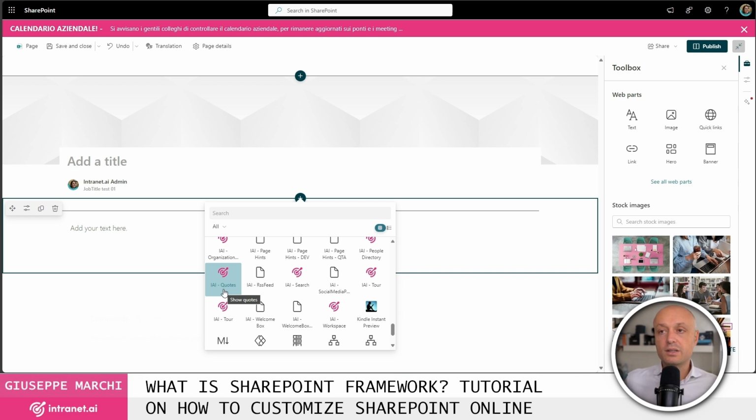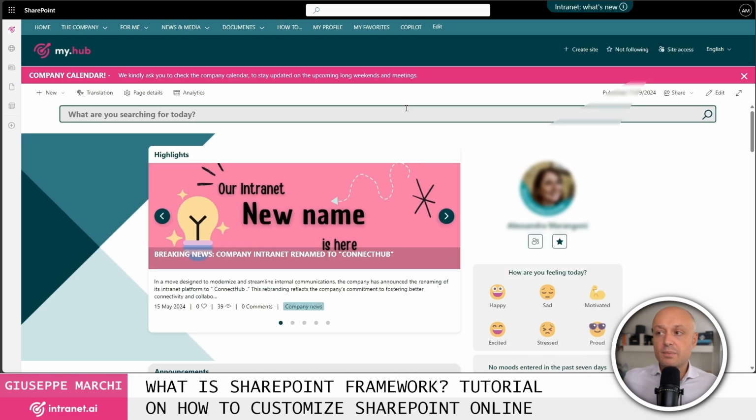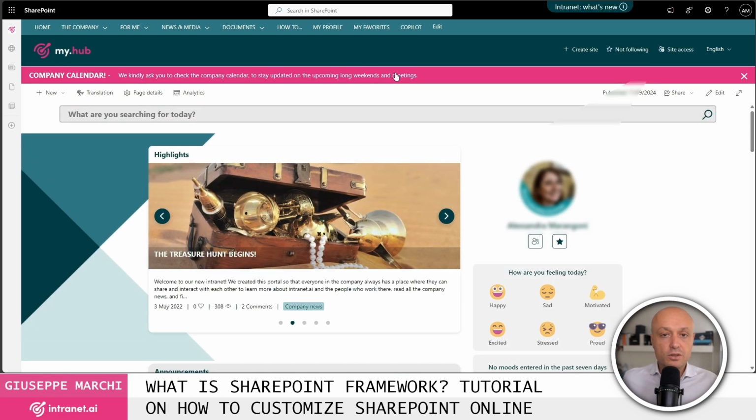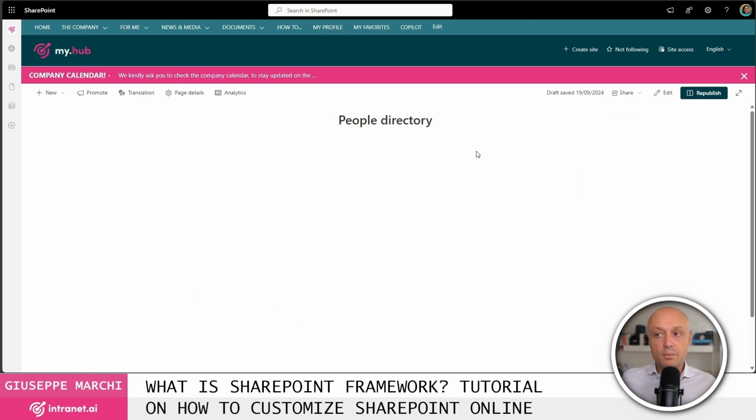In addition to this, it is also possible to develop modifications to the actual structure of the page using the SharePoint Framework. For example, if we return to the home page of this demonstration intranet, you can see this message at the top that informs colleagues about a particular update. This is a message that follows the user throughout their navigation. It is located up here at the top.